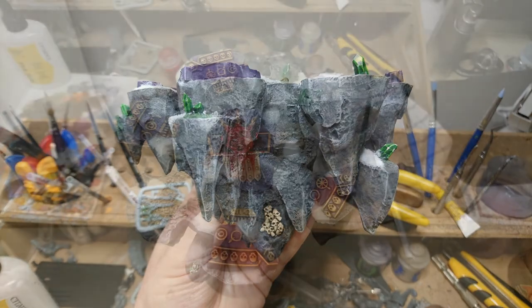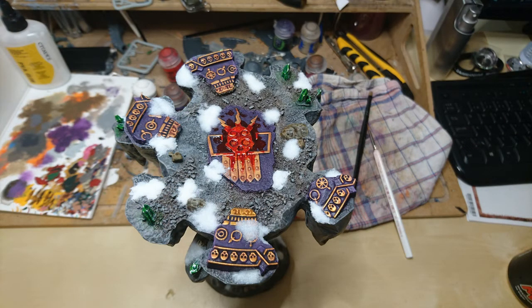And this is the top and my messy desk. Snow and all the bits are stuff I've added on top. I thought this was like a broken ritual site or something, maybe. So the top of the platform isn't completely smooth. It's got a bit of texture, but I've added some sand and some crackle paint and stuff just to give it a bit more life and fit a bit better into the table that I'm making. Really easy to work with. And now you've sort of seen how a version of the finished product can be.